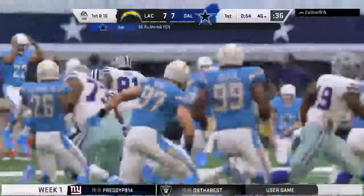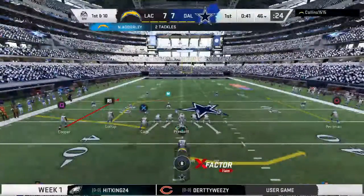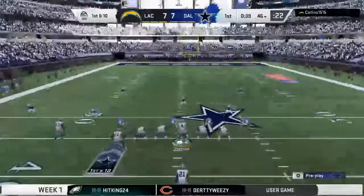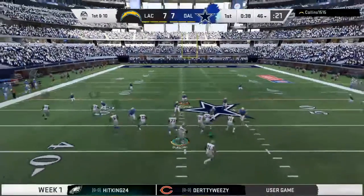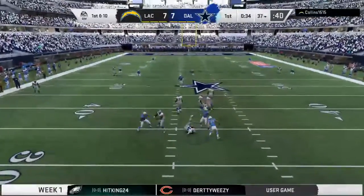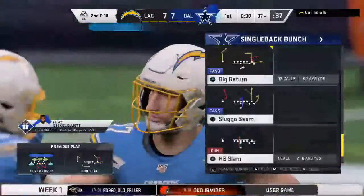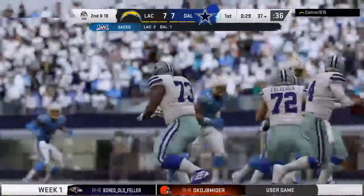Well, they came into this game saying it was important that they set the tone and show that they can run the football. I believe that they've done that here in the first quarter. A big hitter to start the drive has him up near midfield here for 1st and 10. Nowhere to escape, and he goes down. The former number 3 pick, Joey Bosa, bringing the lumber that time.